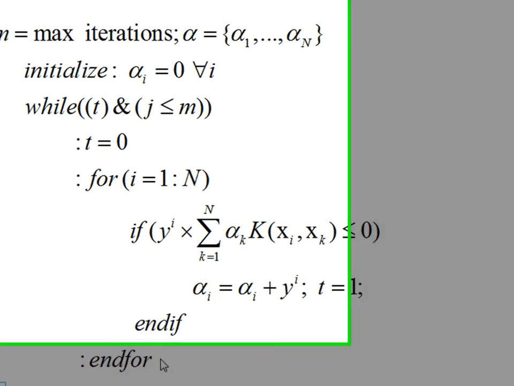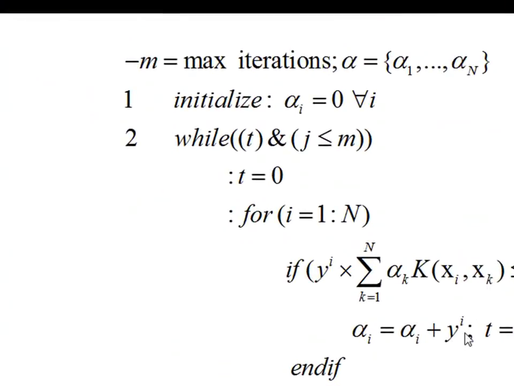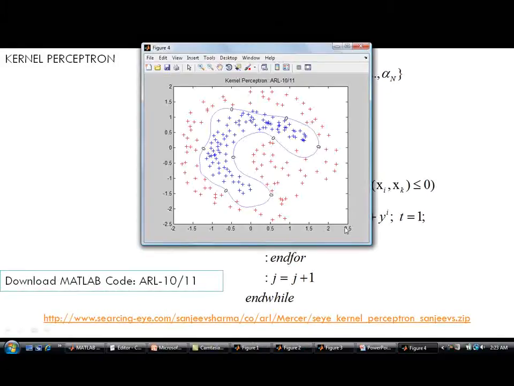So this is the main learning rule for the kernel perceptron learning algorithm. For each error made on the training instance, the alpha i, there is a weight for that training instance that is updated.